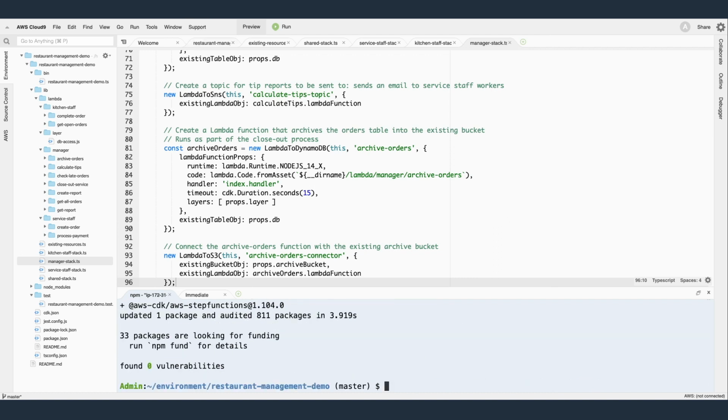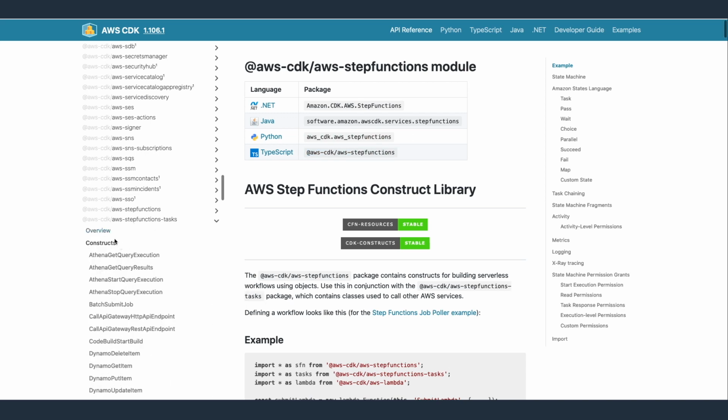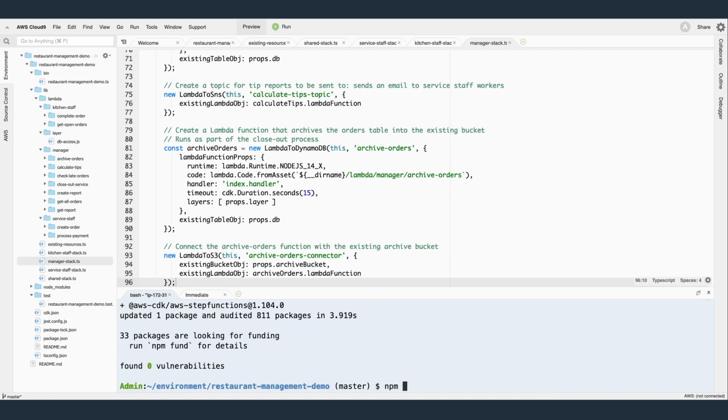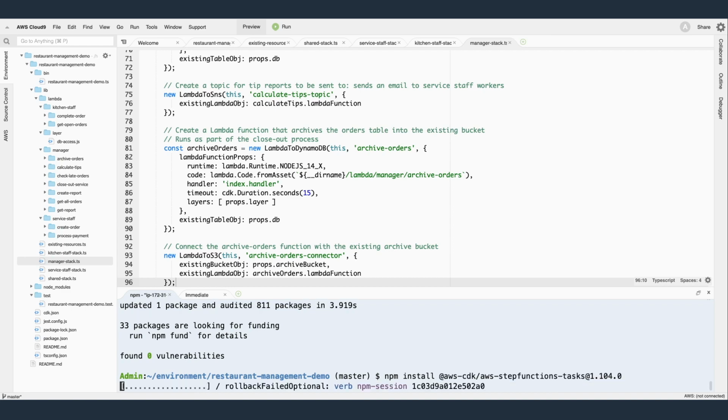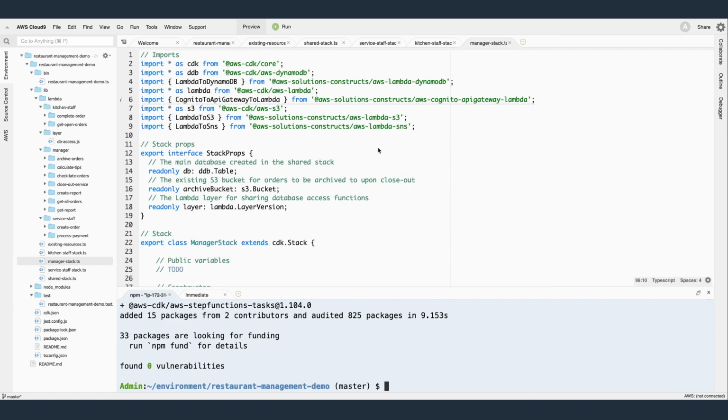Then I'll also need the AWS step functions task package from the CDK. Now that I have those both installed, I'll go ahead and add import statements at the top of my stack file.